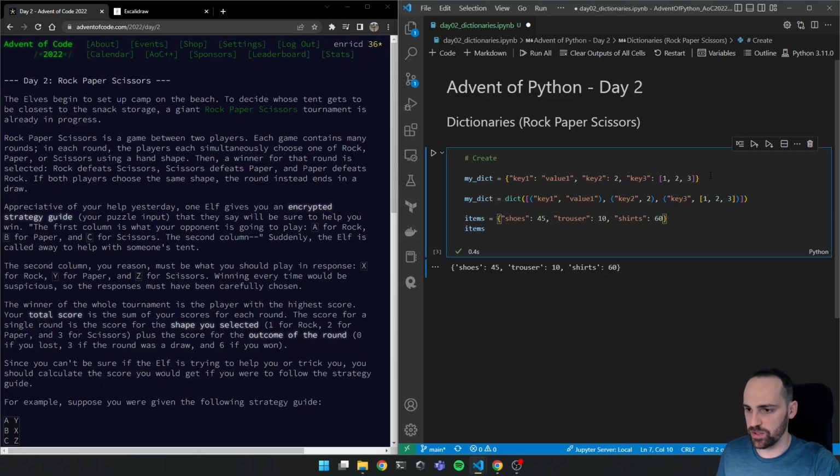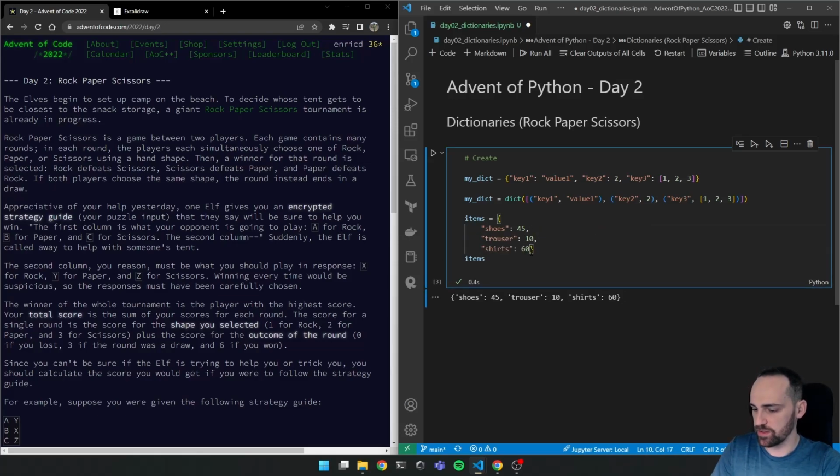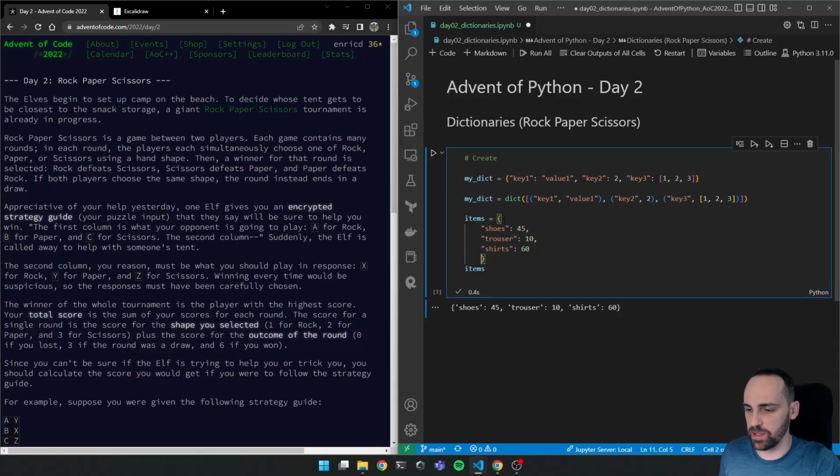So this dictionary is quite short, but there is a good way to write them, that is separating every element in a single line. So then it's more clear. So if we had not 3 but many more elements, this would be a better way to visualize them. This runs the same way.